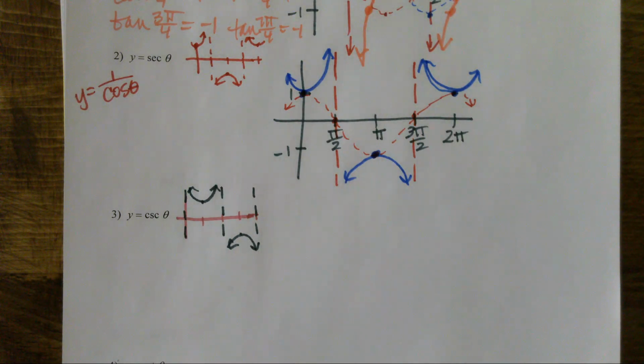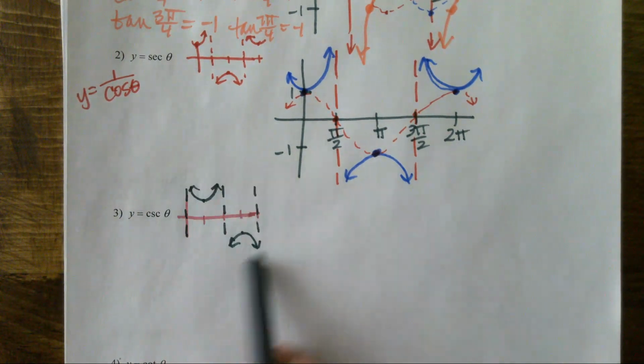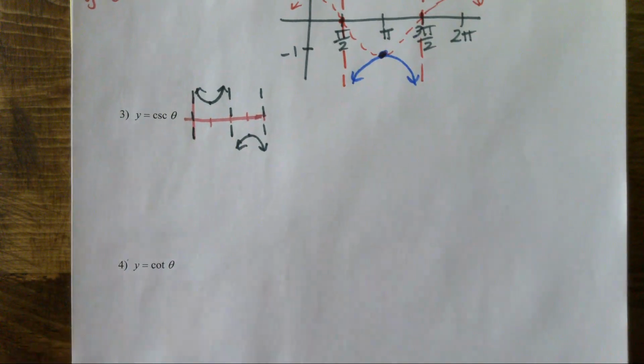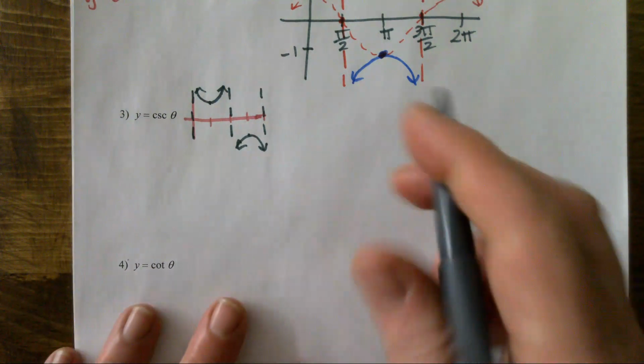And that's pretty much what sine and cosine are too. They look like each other, they're just shifted. In fact, there are times when I have a sine graph and a cosine graph on the same graph, and if I were to ask which one it is, it's hard to tell unless I know what the shifts are. So I could give an equation for a graph of sine that would graph exactly as a graph of cosine. And that's how cosecant and secant are. So again, this is the basic graph. This is what the parent function of cosecant looks like. And now we'll put it together and go through the y on it, okay?